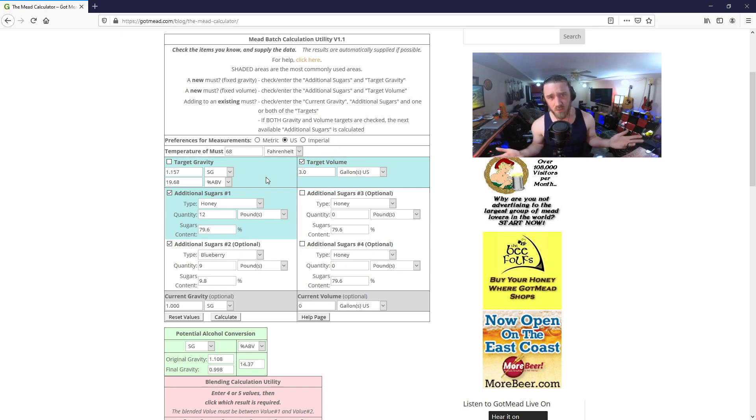Obviously, since things like honey and blueberries are not manufactured ingredients — they're created organically — it's kind of impossible for the calculator to know exactly what the sugar content of either of those things is going to be, and this is technically a little bit of an estimate. But in my experience, it's about as close as your hydrometer is in the first place. None of our homebrew tools are perfect, and this is within the standard margin of error that you're already going to be operating on. If you want to try to run some tests and measure the exact sugar content of your specific honey or something like that, you can change the sugar content for each of these here, but I've never bothered, and I've never been very far off.